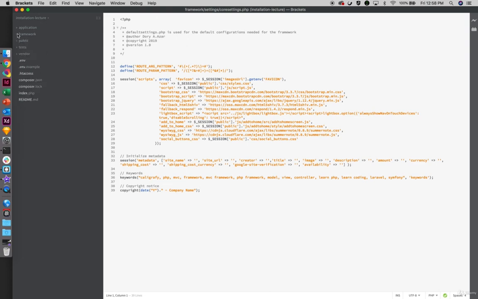The folder where you're going to spend most of your time is the application folder. This is where you come into the game as a user of the calligraphy framework. Over here it's structured exactly according to the premise of calligraphy. There is a folder called views, a folder called models, and a folder called controllers. All your controllers will live in here, all your models will live in here, and all your views will live in there. And you can create as many subfolders as needed.